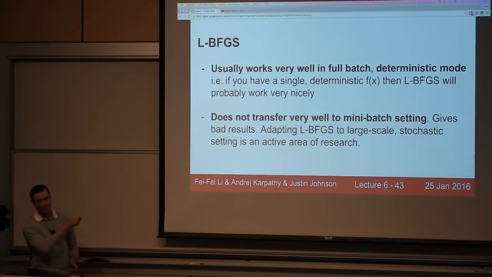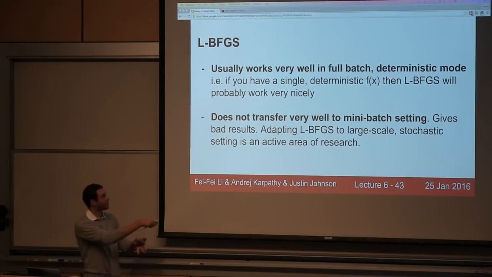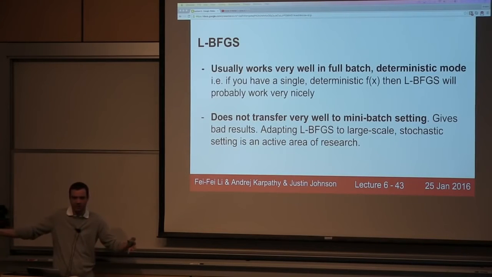Now, LBFGS, you'll see it sometimes mentioned in optimization literature especially. What it works really, really well for is if you have a single small deterministic function like f of x, there's no stochastic noise, there's no stochasticity in f, and everything fits in your memory. Then LBFGS can usually crush these loss functions very easily. But what's tricky is to extend LBFGS to very, very large data sets. The reason is that we're subsampling mini batches because we can't fit all of the training data into memory. So we subsample mini batches, and then LBFGS works on these mini batches, and its approximations end up being incorrect as you swap different mini batches.